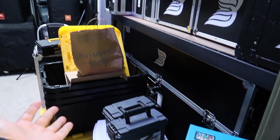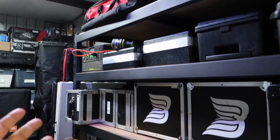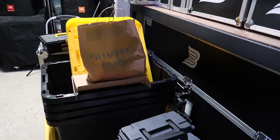Bros, welcome back to the storage. I have a little problem to address in this video. Unfortunately, my storage unit has become a bit of a mess, and today I want to address that. As you can see, there is stuff everywhere. What was once a beautifully organized dream of DJ equipment has just become another storage locker. It's a mess in here.